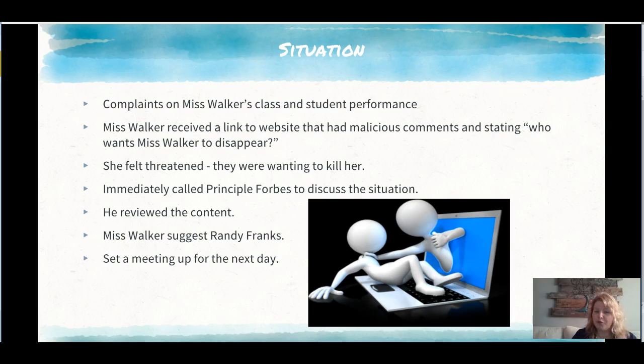So Principal Forbes here has decided that this is probably just a prank, but he goes ahead and asks Miss Walker, have you made someone unhappy? Is someone frustrated with you? Anyone that you can think that would try to do this to you? And Miss Walker suggests Randy Franks because of his computer skills and him helping out his classmates, and that he had talked behind her back about her and just doesn't like her. So Principal Forbes has decided that he's going to set up a meeting for the next day and possibly bring in the school district technologist in order to see where the email has originated from.